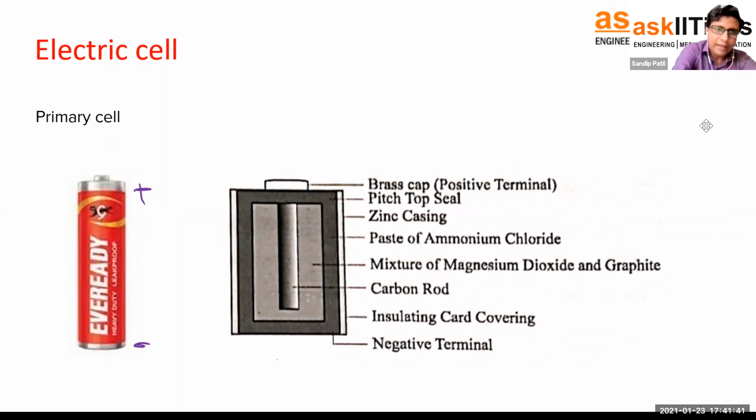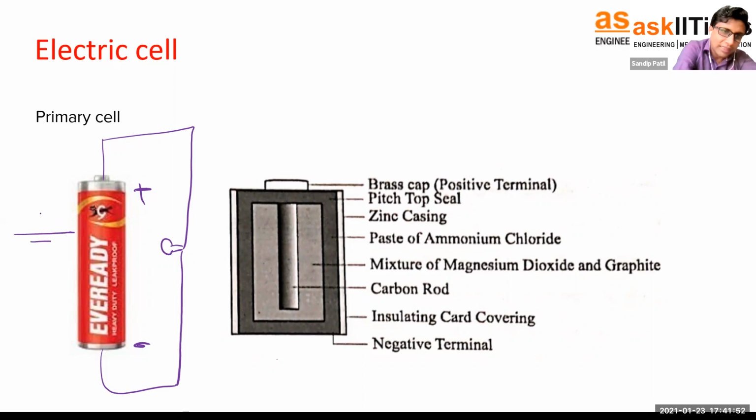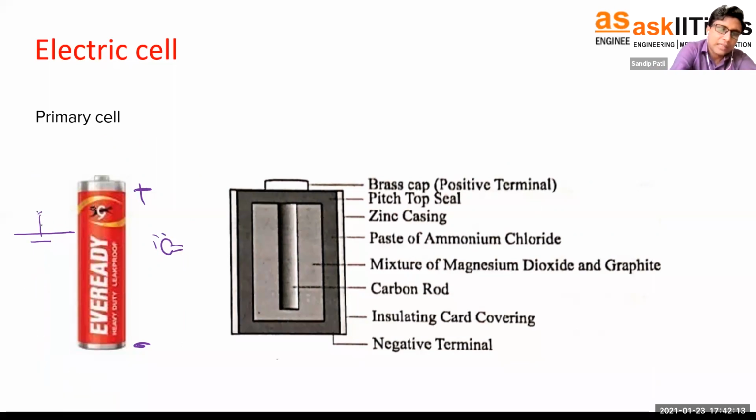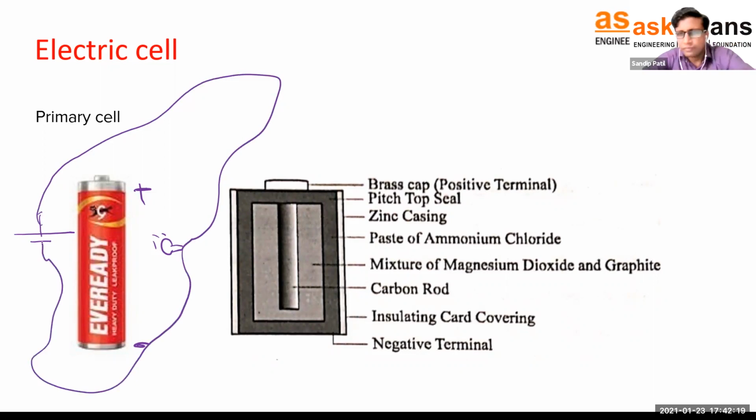So here you can see the cell, our normal cell. If you want to connect this in the battery, it will be something like this. Connect the bulb here. Again, negative, positive. Or instead of this whole cell, I can show something like this. You can connect like this. Remember, it doesn't matter how you show the wire. Normally when we draw circuits we show a very neat diagram with straight lines, but in actual practice they may not be like that. Wires could be like anything, simple.